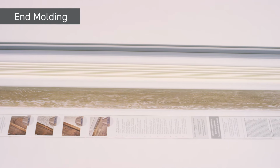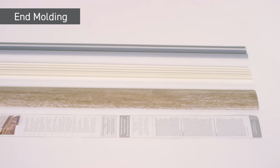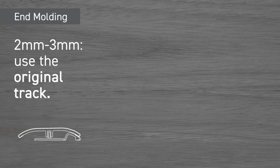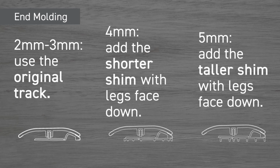This application requires the base track, the transition cover, and the appropriate shims based upon the height of the floors for your install. For flooring that is either 2 or 3 millimeters, use the original track with the support. For floors that are 4 millimeters thick, add the shorter shim with legs facing down to the bottom of the original track. For floors that are 5 millimeters thick, add the taller shim with legs facing down to the bottom of the original track.